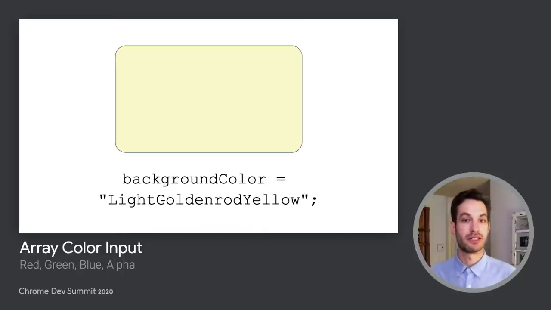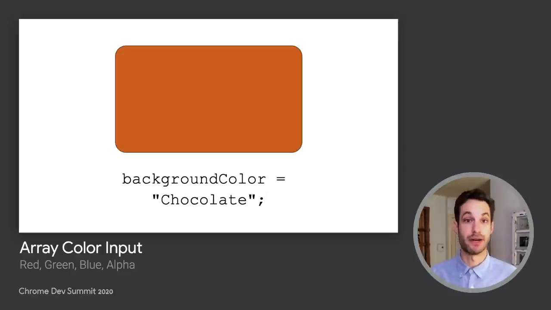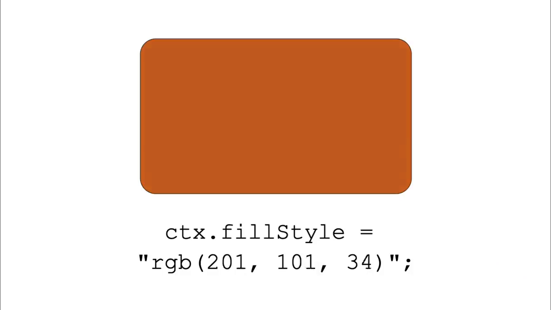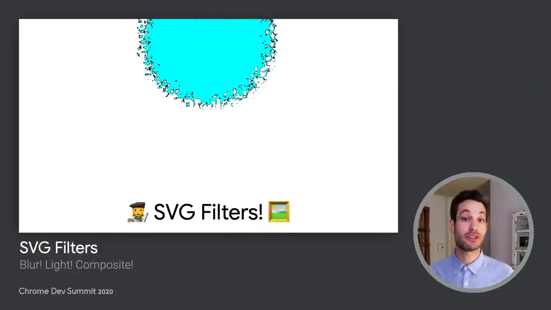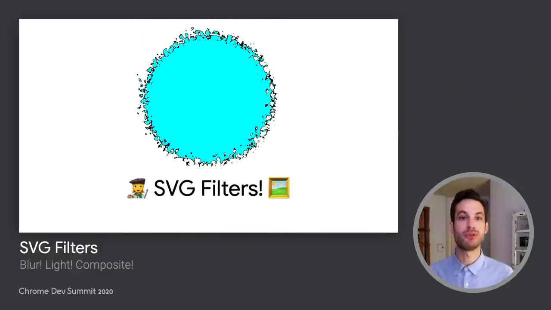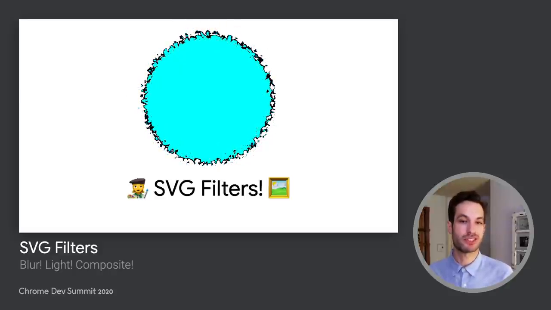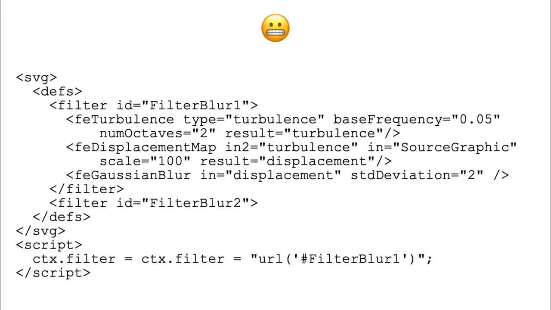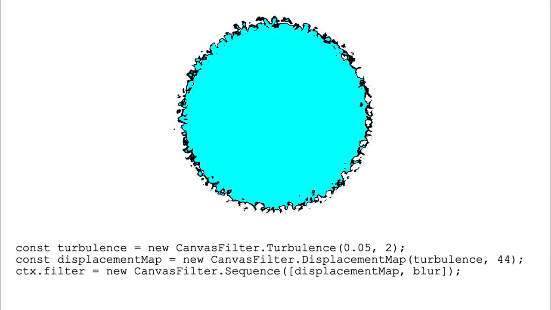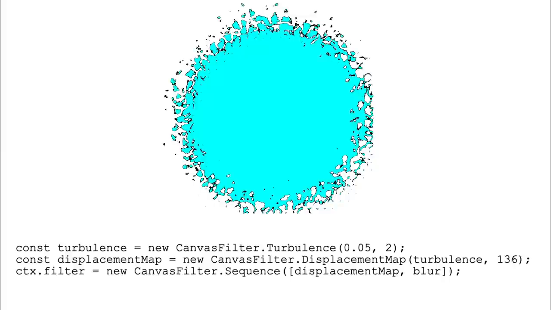Array color input. Setting color values with strings makes sense in CSS, but animating them in canvas is a pain. Now you can pass just an array of numbers for color and tweak, fade, or interpolate them to your heart's content. We also plan to support color spaces with this feature, though that's still in the works. SVG filters are an amazing, extensible, beautiful piece of web graphics that maybe you didn't even know existed. These filters are already implemented in Canvas 2D, but unfortunately the interface is difficult to use — it's XML strings and it doesn't work on web workers. But with the new API, there's a programmatic, object-oriented interface for filters. Now you can finally use them with ease.